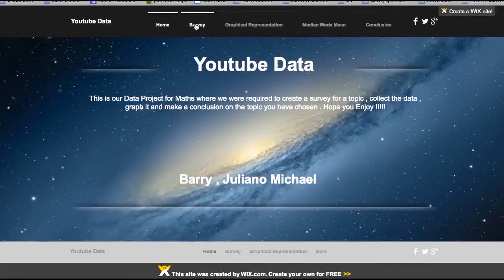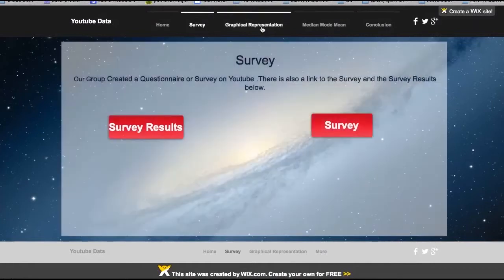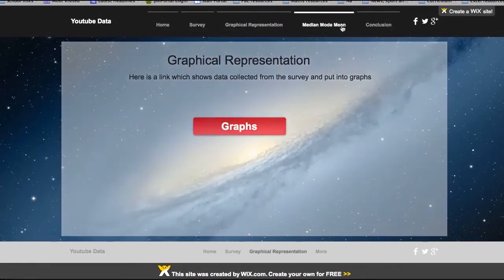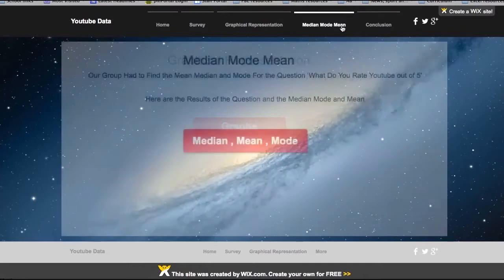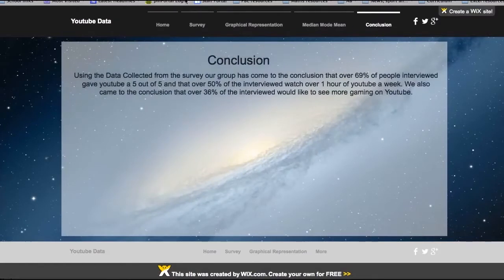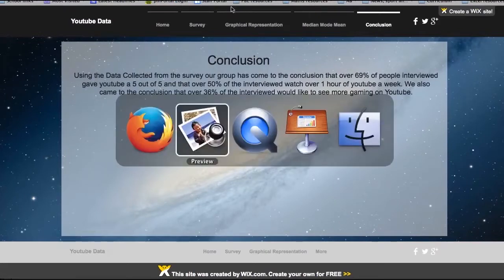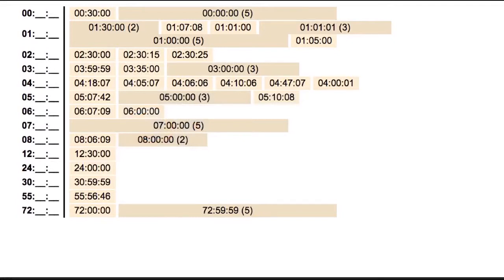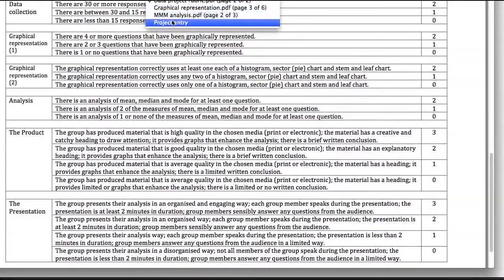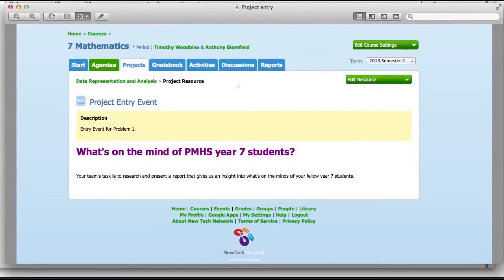And going back to their website then, looking through, each of these links provided a PDF download, including mean, median, and mode, and then they were asked to write a short conclusion. So in summary, an open-ended task, which is supported by rubrics, gives great opportunity for the boys to explore, with a rubric to direct the boys on what to do and how they're going to be assessed on those topics. So there's an example of project-based learning.